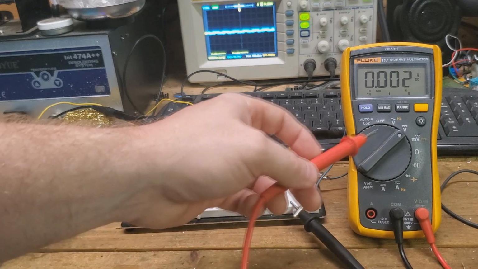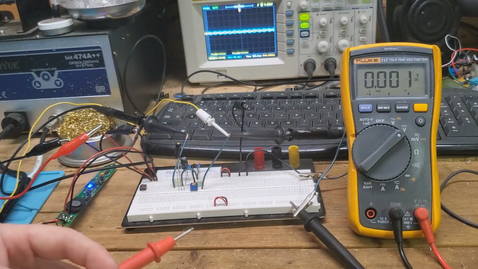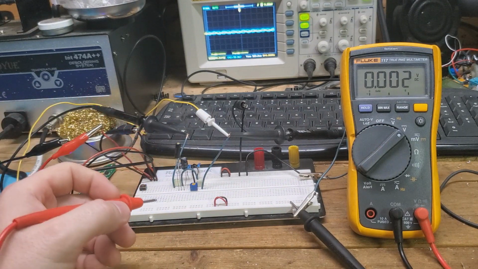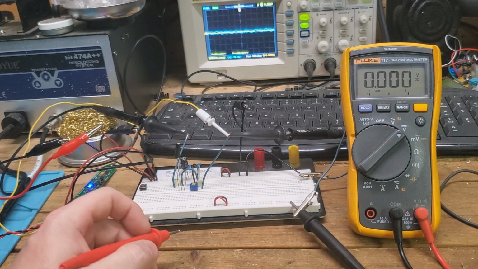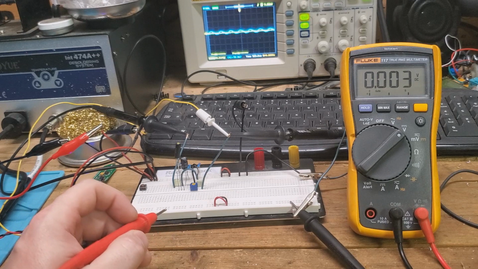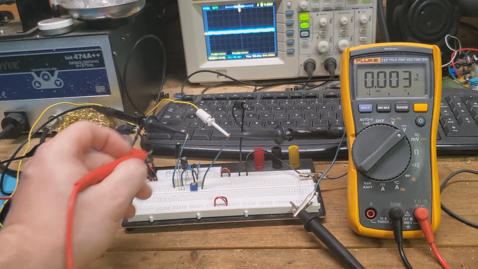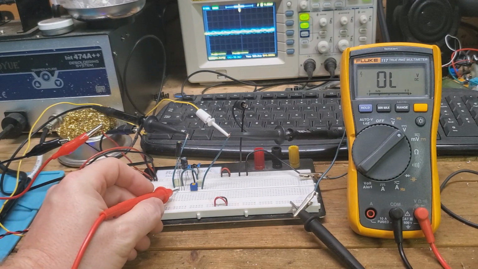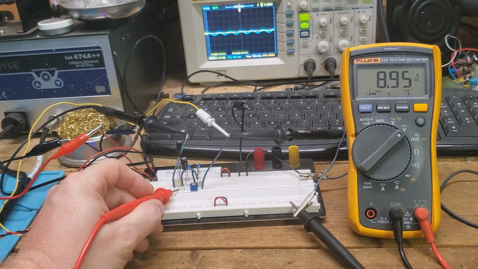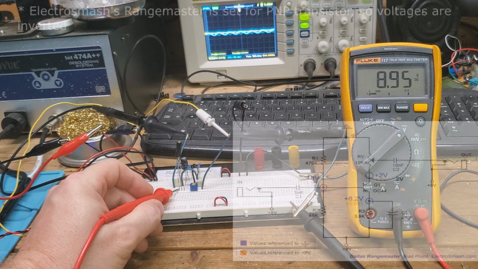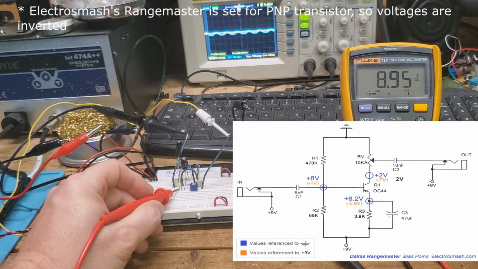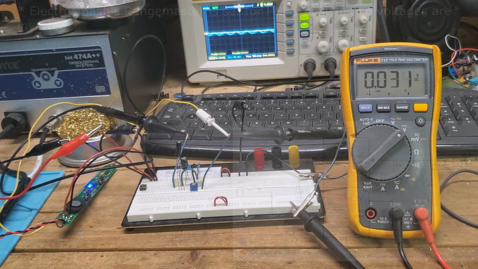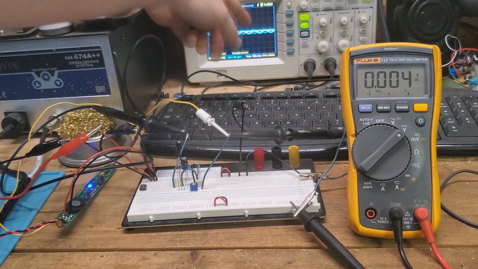So, using your voltmeter, set to DC volts, put your ground to ground, and then take your positive probe and measure what's needed. In the case of a Dallas Rangemaster, we're going to look at the collector pin of the main transistor. So, on here, we have a reading of practically 9 volts on the collector pin. Well, if we look at the Dallas Rangemaster's spec sheet, you're going to see that this pin right here should be reading somewhere around 7 volts flat. And because it's not, that's why we have this flat line.